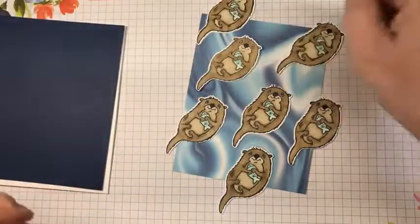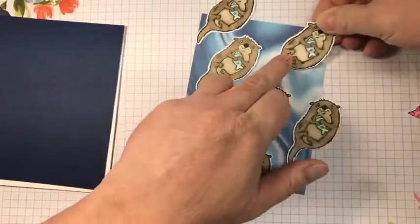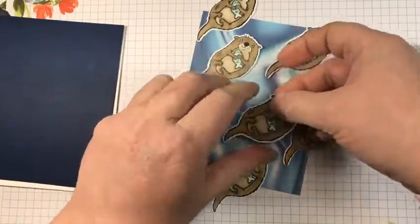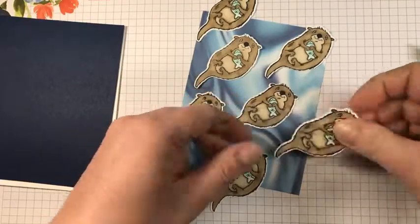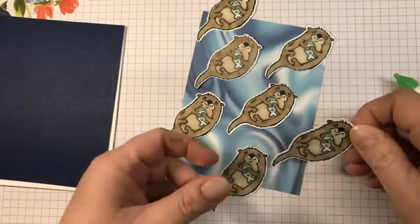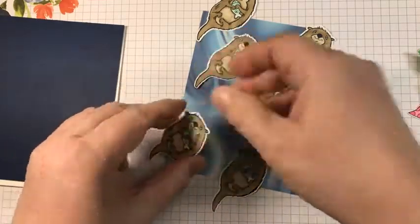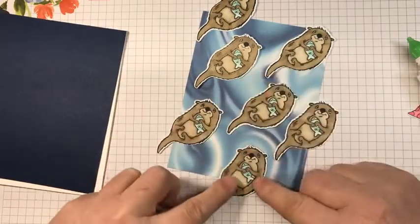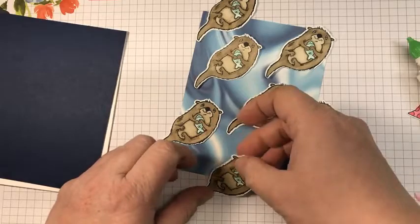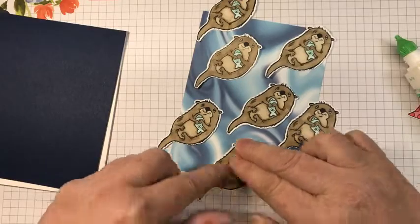And then that marvelous paper, it kind of looks like water, so it's kind of cool that way. And then I'm wondering, oh, this guy's gonna end up on there full on. Pretty much. Yeah, I don't think I can. I was wondering if I could harvest a head and bring it down, but I don't think I can, really. And then the plan is to flip them over.